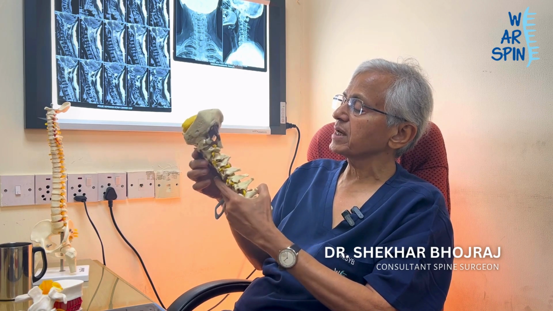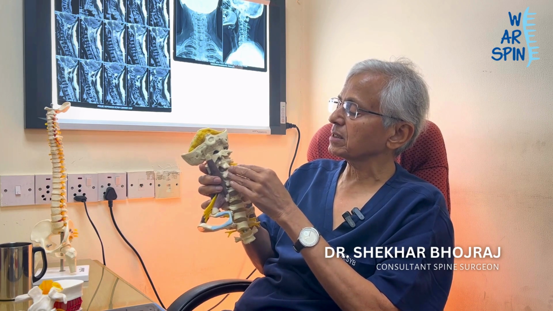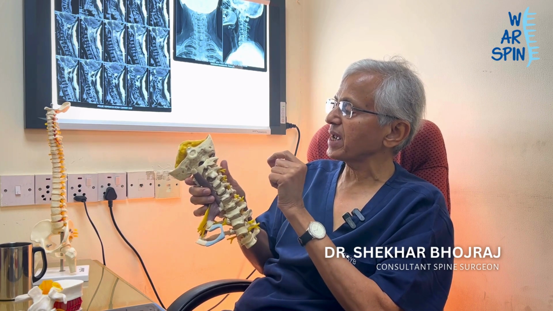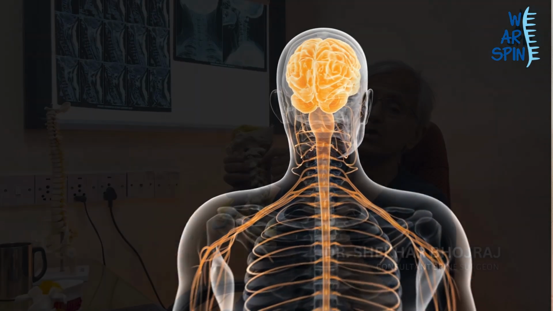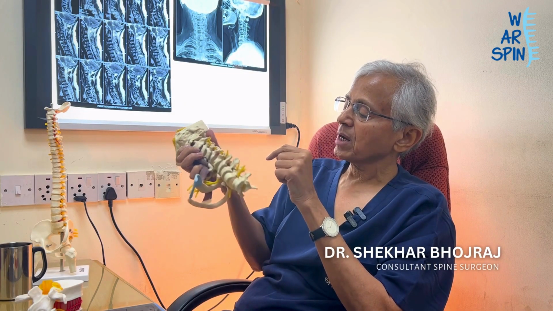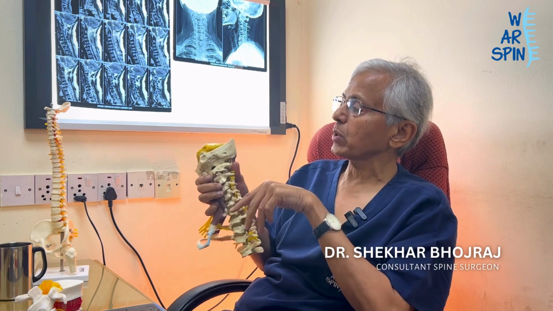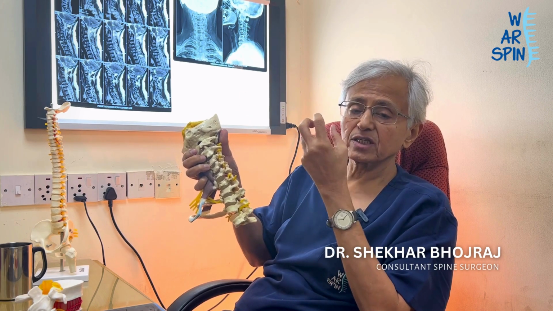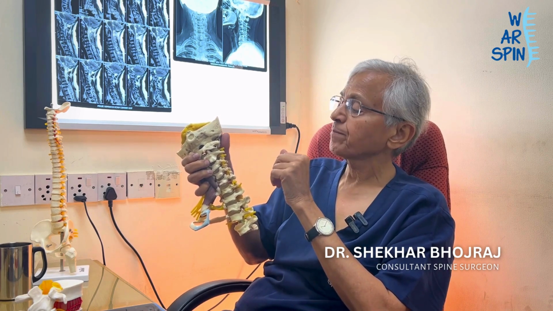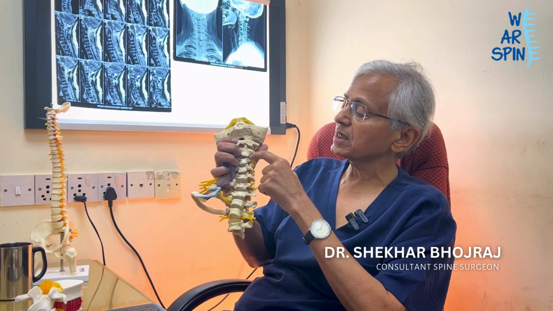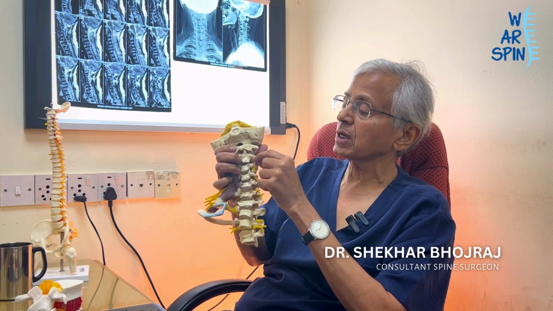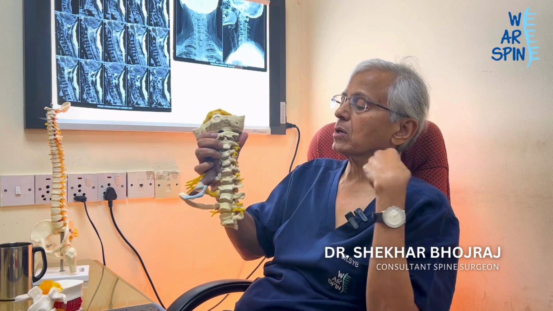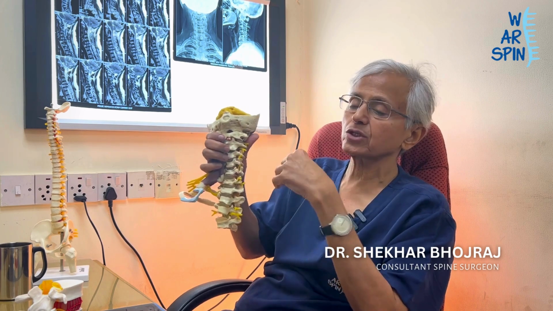What is very important is behind the bones of the spine is a space through which the nerves travel down. So these yellow structures, as you can see, are the nerves, and the big yellow structure which is going down is the spinal cord, which is the main wiring between the brain and the hands and the legs. And at each level there is a space in between the bones of the neck through which these yellow structures, or the wires or the nerves, are coming out, and they are going on left and right on both sides to the arms.